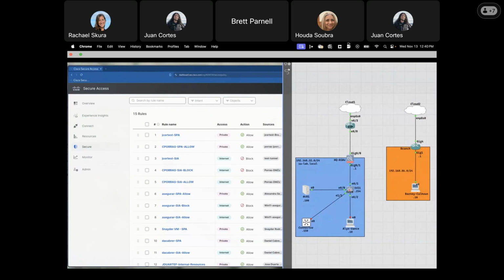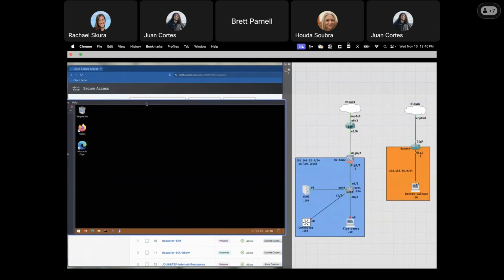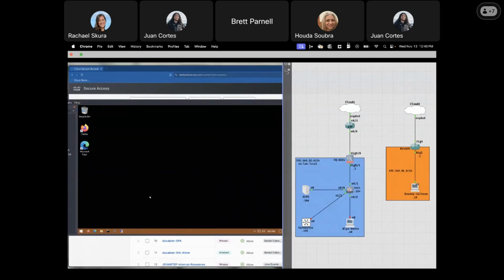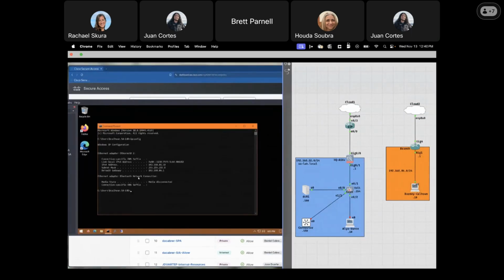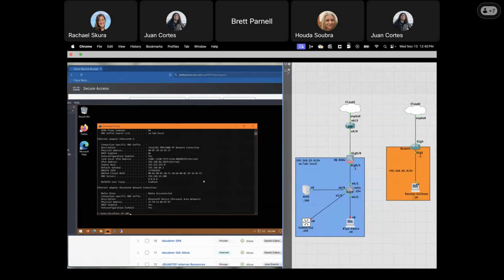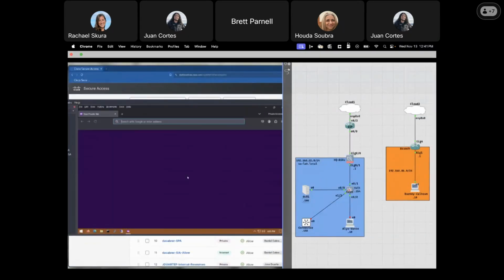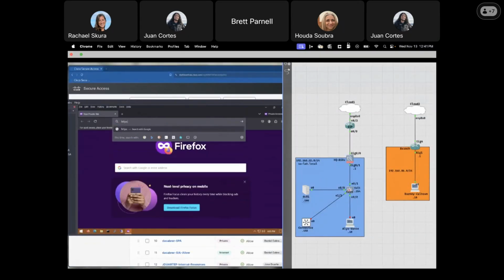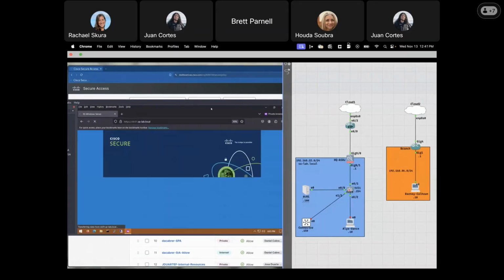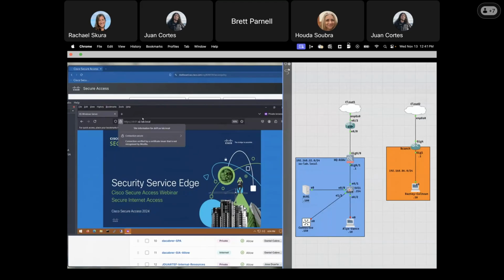Okay, this is again my topology. The traffic is going to be sourced from this computer. Okay, as you can see, it's the .10 device. And it's using my 22.100, my domain controller, as the DNS server through the IPsec tunnel. First, I'm going to test the internal web page. Okay, great. The resource is reachable through the IPsec tunnel.